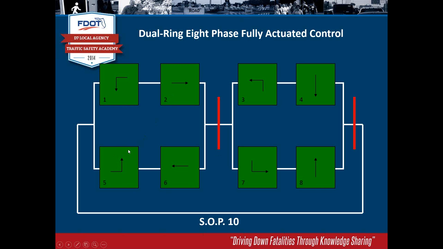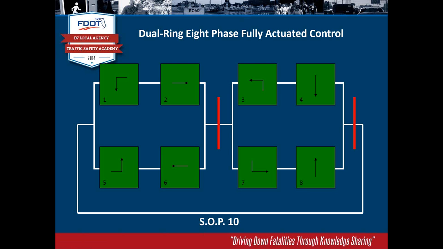This one may still be 3, 2, 3, 2, 1, 3, 2, and so forth. This one still may be adding more extensions. This one gaps out and goes to 2. This one eventually will gap out or max out and then go to 6. And so that's how you get the operation that we just displayed there.